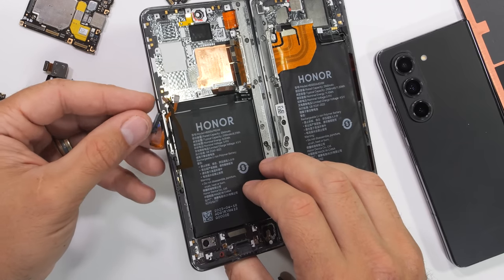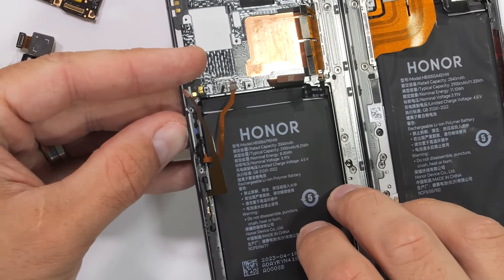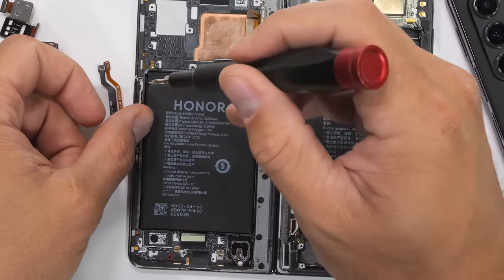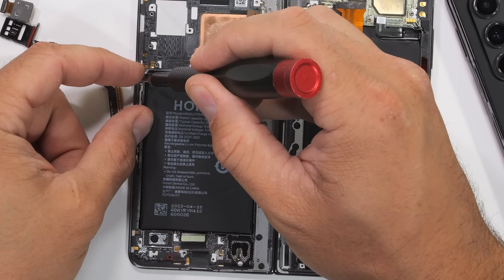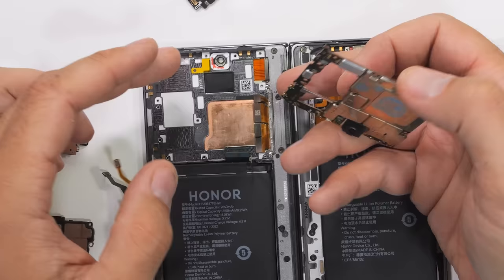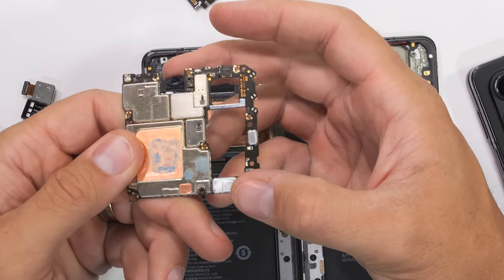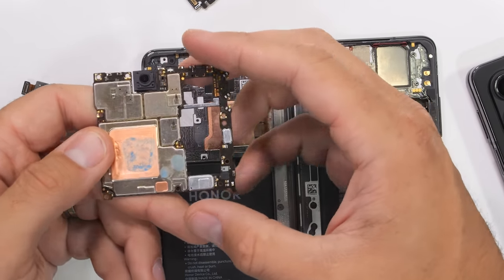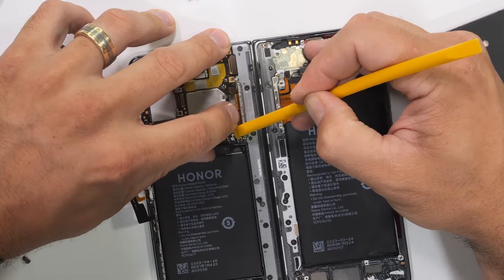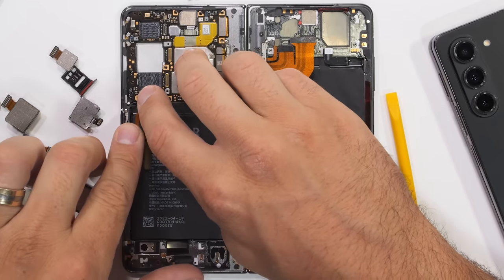The power button and fingerprint reader gets dropped in next — thumbs up for that. It fits right inside of the frame and gets locked in with a metal bracket and two screws. There's no ingress protection at this opening, but there is water resistance along some of the other speaker holes. It looks like at some point this phone was assembled previously, with some thermal paste residue on the vapor chamber and a 16-megapixel selfie camera still attached to the board with a Lego-style connector. With the main motherboard set in place we can plug in our flexible screen ribbon, the extension ribbons that pass through the titanium hinge, and of course the antenna and power buttons, just like a little Lego.